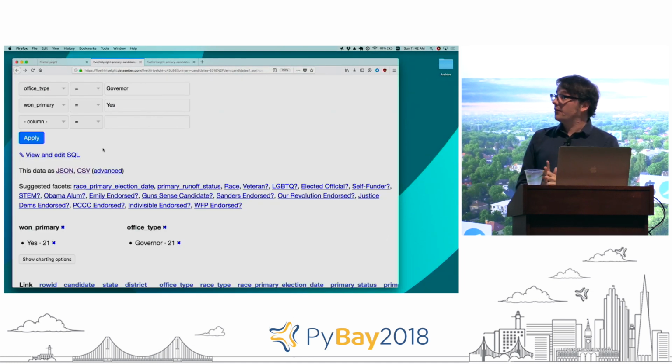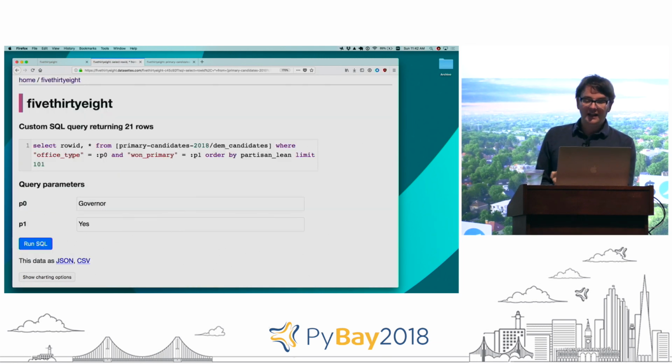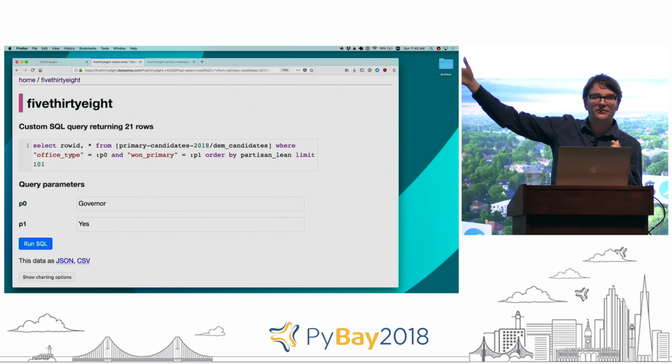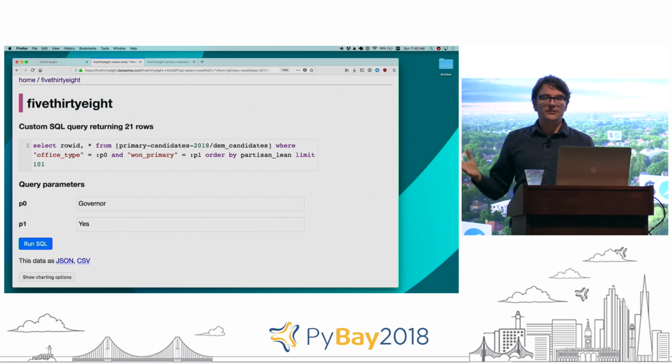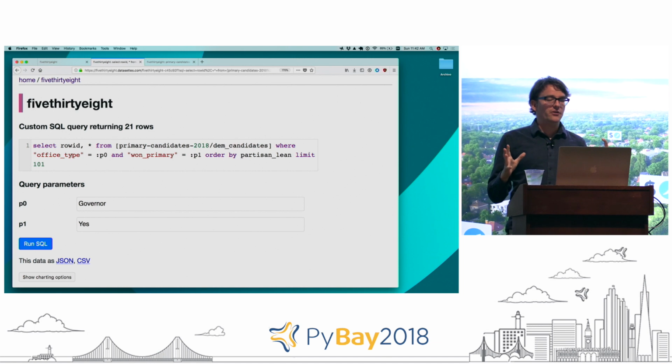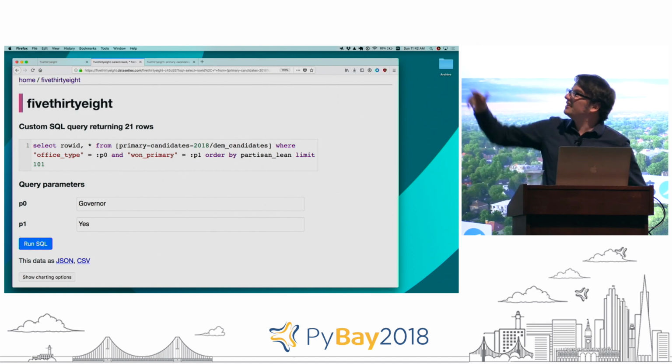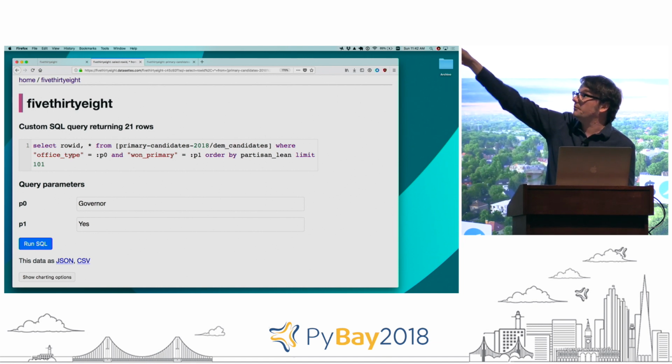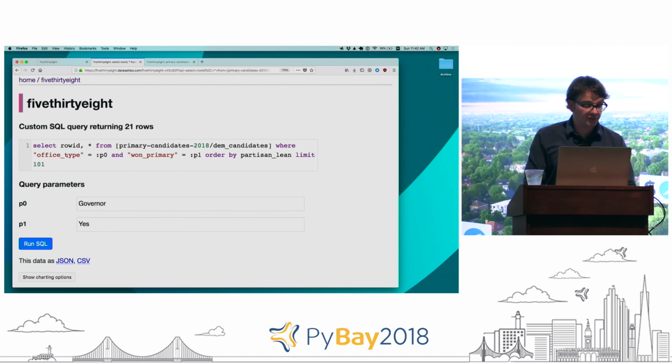And going one step further than that, I mentioned that this is all a database under the hood. Because it's read-only, there's no reason for me not to allow you to run your own SQL queries against that data. Normally, when you're building web applications, this is the worst thing you can possibly do. This is a SQL injection attack, which is liable to have people destroy everything that you've built. But if you're using a read-only database, there's actually no harm that I can cause from this prompt. I can run different select queries, but I can't cause any real damage.